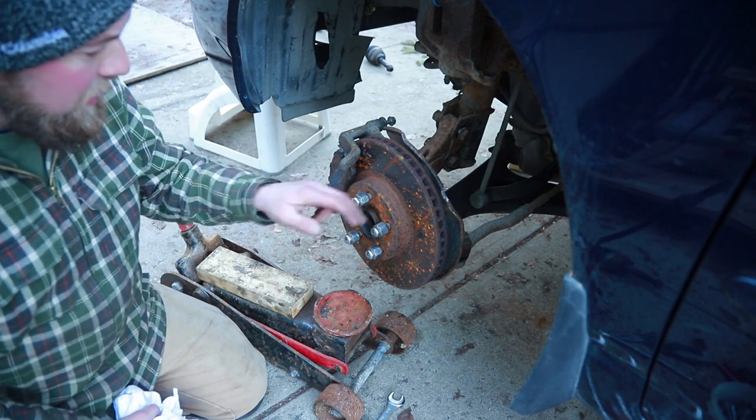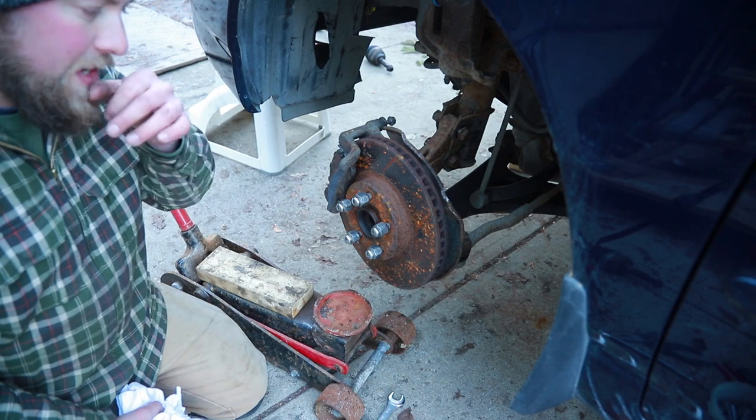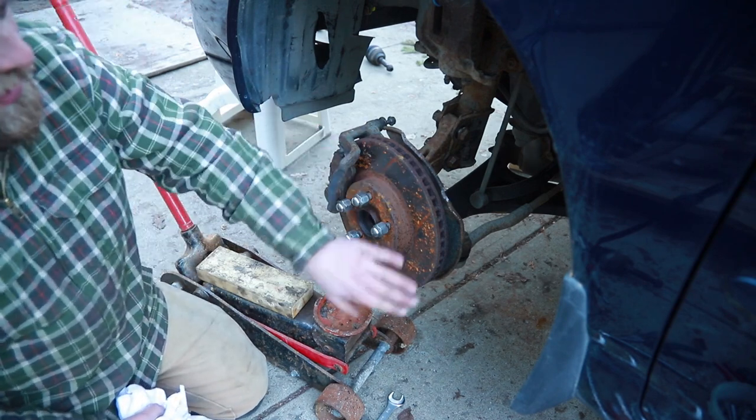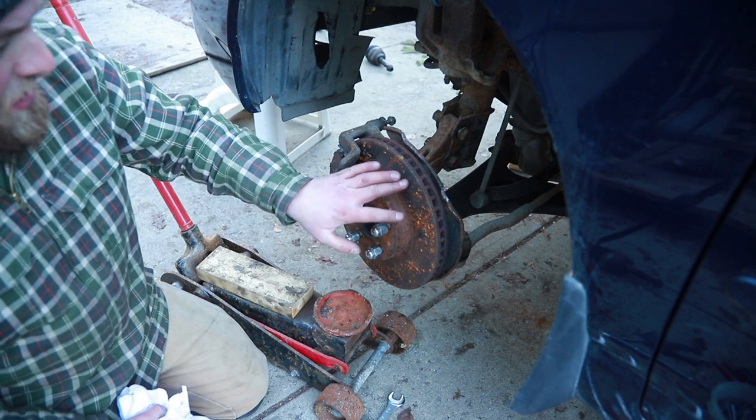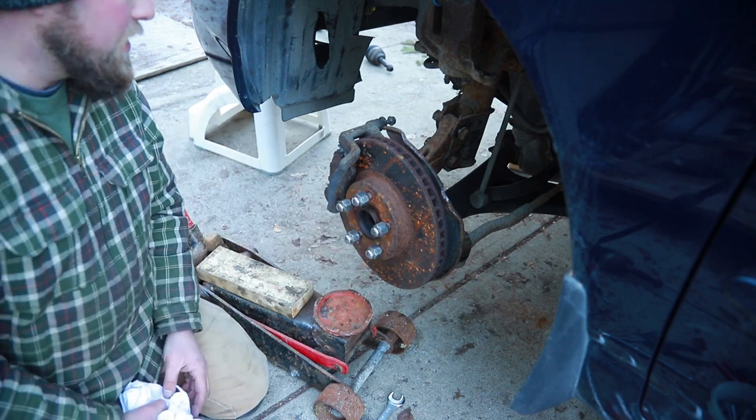Now, unfortunately, during this job, I've had the tires off and my brake system has been exposed to the elements, so it's looking like it's got a little bit of rust. I'm gonna clean that up on another day. We're just gonna get this thing together. I'll be replacing the pads. Rotors are just gonna need a nice little skim. I might even go take them to the machine shop and have them give them a little bit there.